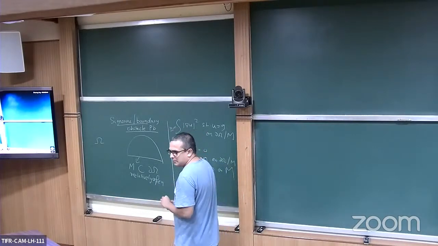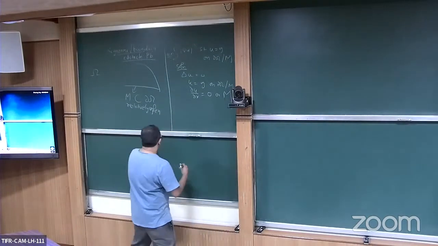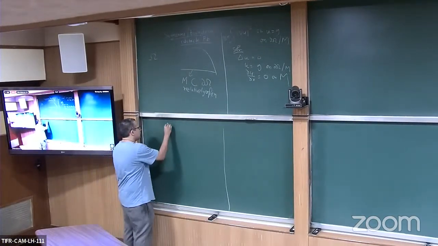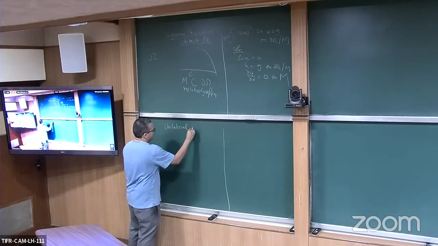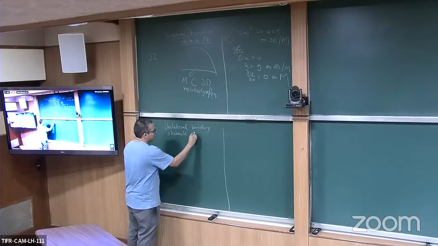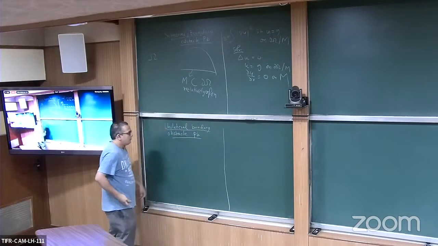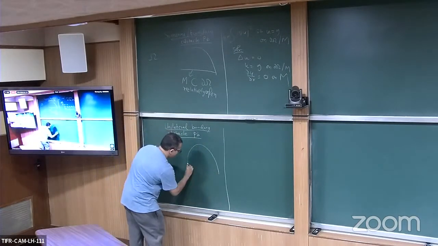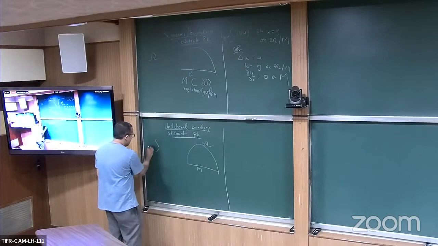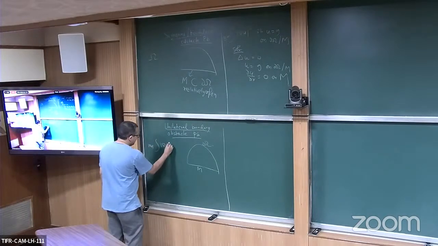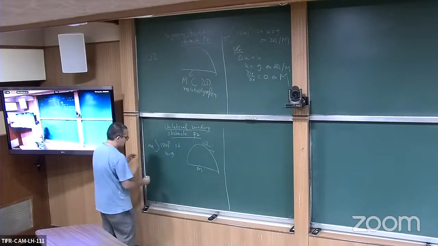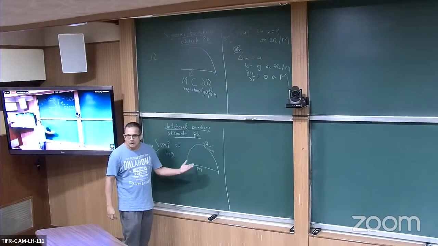So we know pretty much everything about this problem, right? And now we look at the boundary obstacle problem, or the unilateral problem, which is again the same thing. This is M, this is del omega, and what you do is that you minimize the integral of the gradient of U squared such that U equals G on this part, subject to the condition that on M, U has to lie above an obstacle.